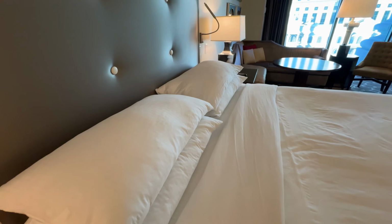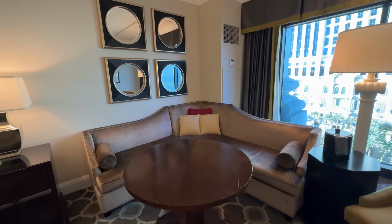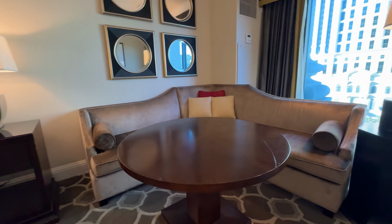If you look down at the bottom in the bathroom, there's some wear and tear of the cupboards below the sinks. This room's still cool and nice and comfortable, and the walls are thick. I do like this round table with an L-shaped couch surrounding it. I was actually doing a lot of my editing and work while I was here. The knitting convention stuff, so if you haven't watched that, check it out down below.